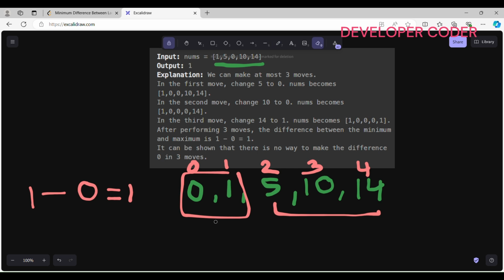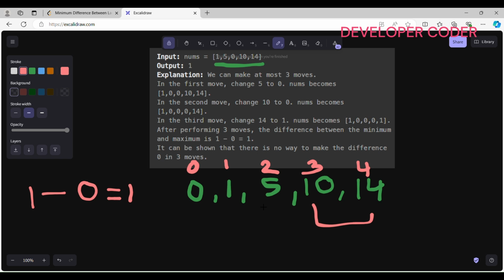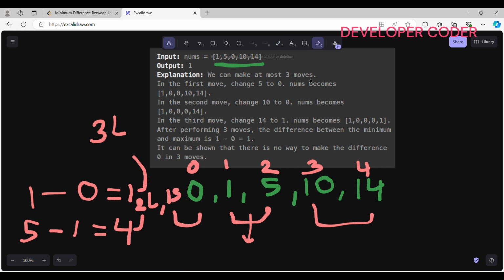Now suppose I have changed the 2 largest elements and one smallest element. Then the difference is 5 minus 1, which is equal to 4. So in this case, 2 largest and 1 smallest, the difference is 4.